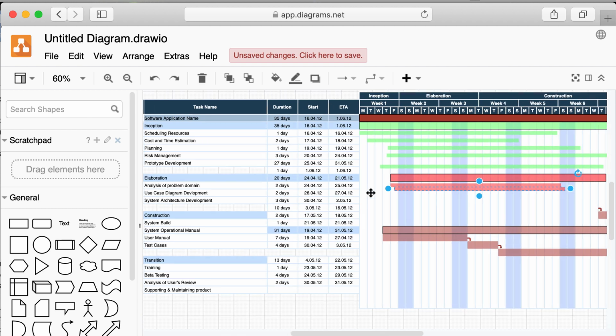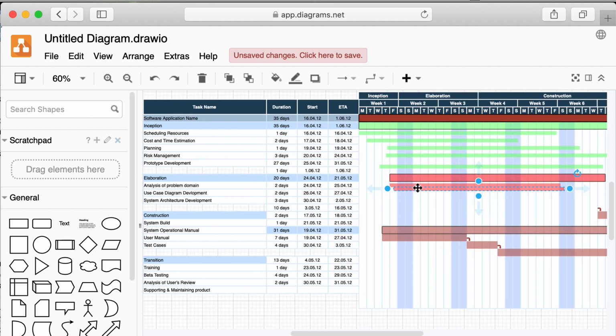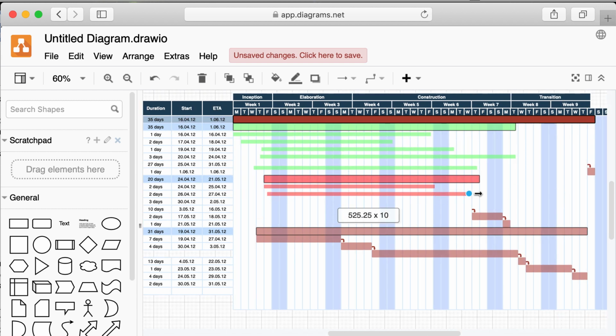We start from the end of the inception phase, which is day 4 or 5, to week 5 or 6, which is the middle of the construction phase.